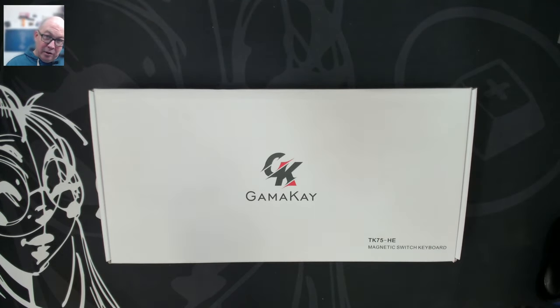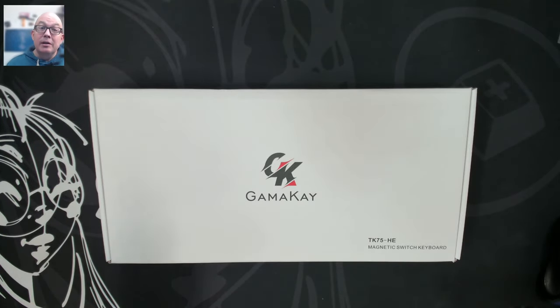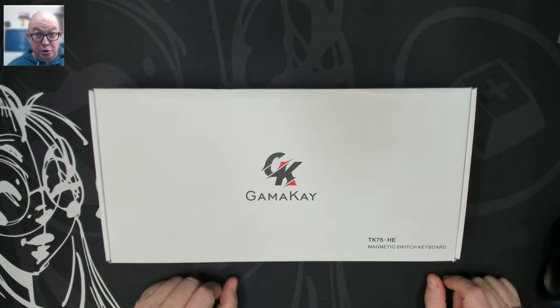There's a lot of different controls that you have, but it really seems to be more aimed towards gaming, though I have used some HE keyboards just fine to code, because a lot of the keyboards I review, I do at least try to run them as a daily driver, if even for only a day or two. But I've had no issues running them. I'm not much of a gamer. I'm coding most of the time. And when I play games, it's like No Man's Sky or games that don't really require fast response time. I'm not playing first person shooters or anything like that.